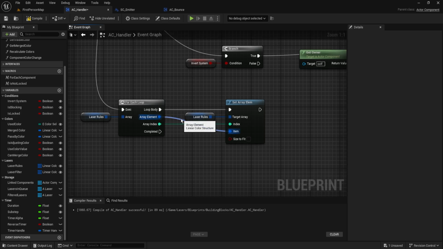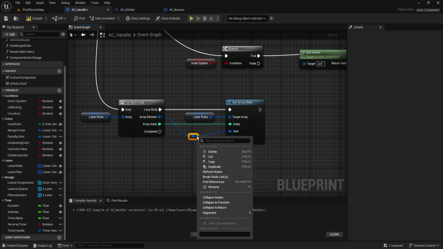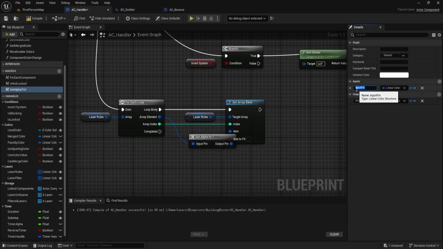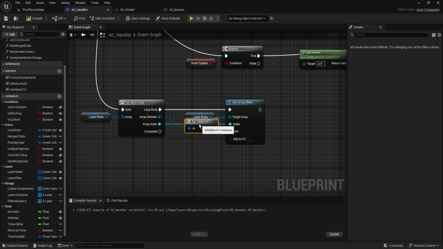So what we're going to do here is make a macro. So I'm going to select this by making a reroute or double clicking on the line, right click, collapse to macro, and that should make an input and an output. And we'll call this set alpha to 1. And we're just going to change this to in and out, so it's a bit shorter.